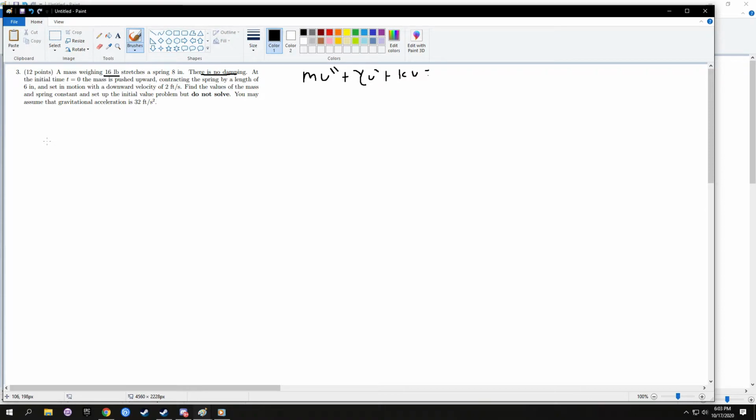By Newton's second law, F equals ma, we can say 16 equals ma, and we know a is right here, 32. So 16 divided by 32 is 1/2, so 1/2 equals the mass. All I'm doing is plugging in this 32 and solving for mass. The unit is something called slugs. This is in the imperial units, which is what the United States uses.